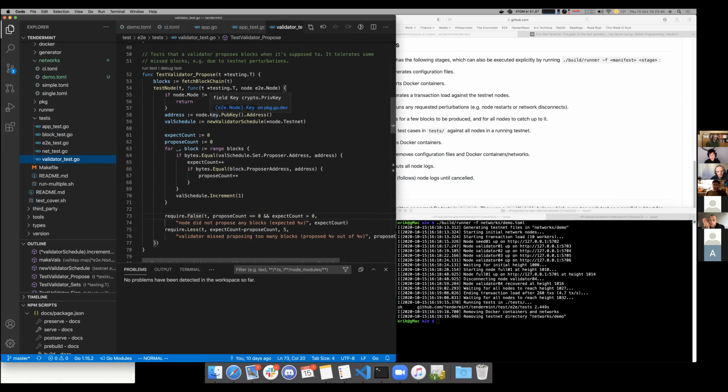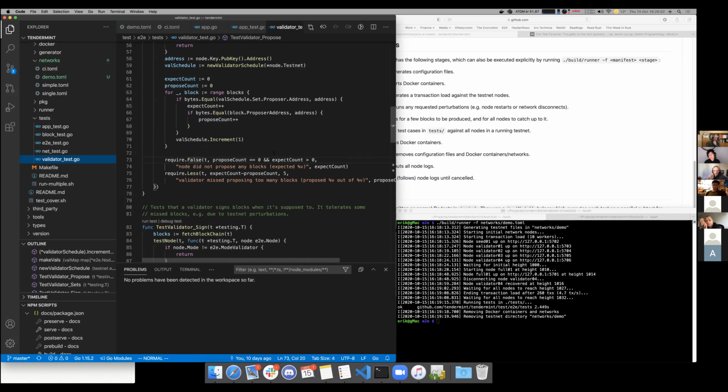So it was sort of tricky to write a simulator, but it turned out to be kind of simple once I familiarized myself with the validator set functionality we already have, because the Tendermint node already does this. This is how the Tendermint node figures out who should be proposing, right? So the logic was there. I just had to wrap my head around it.